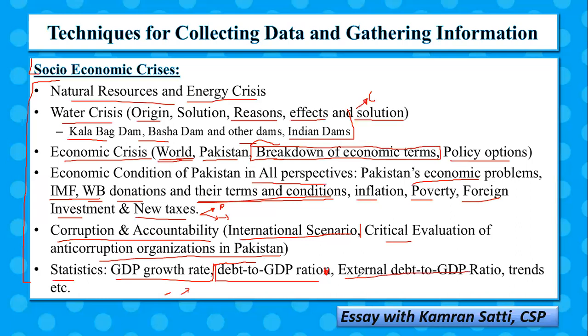Now, what is the difference? Why is this ratio important? Because we have to pay external debt in terms of dollars. When this debt is higher, it means that there will be more outward flow of dollars, and more outward flow of dollars would mean that the price of dollar would increase. That is, the rupee will depreciate, and if the rupee depreciates, our import burden further increases. We import most of our oil, so our import burden of oil would increase manifold. So we have to keep in mind the external debt to GDP ratio.